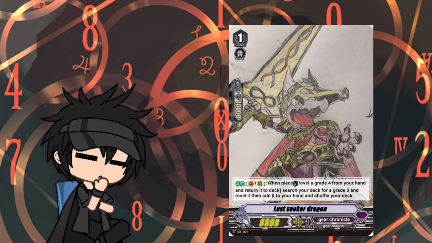Now this might seem pretty generic, and it is, but it's actually a good card to fix the problem. First of all, the cost of putting a Grade 4 in the deck is actually not that hard, because you usually run Grade 4 in place of Grade 3. Anyway, so basically every Grade 4 in hand can now be turned into a Grade 3, which is very important for Gear.